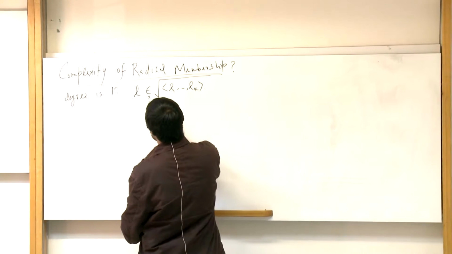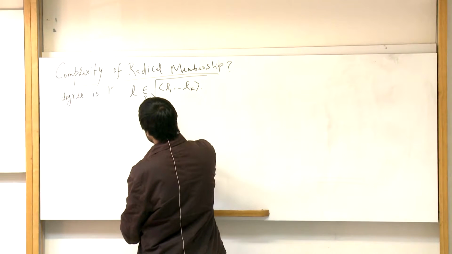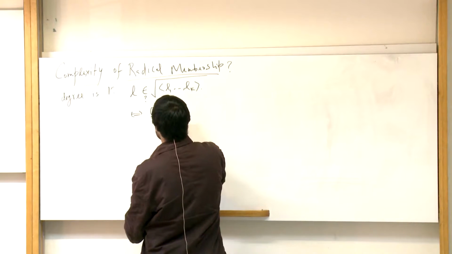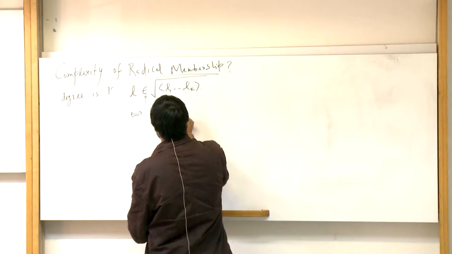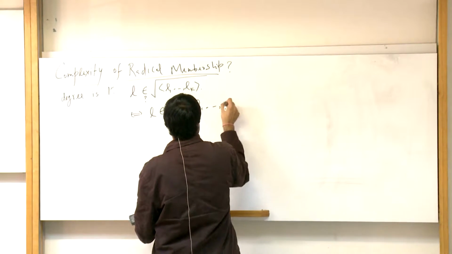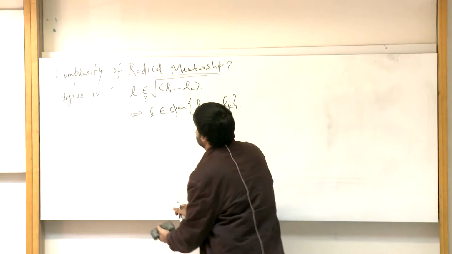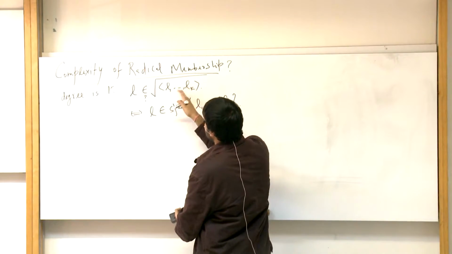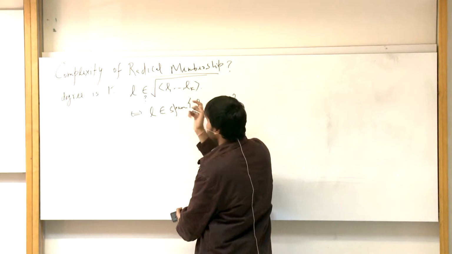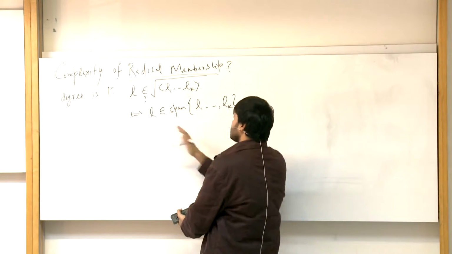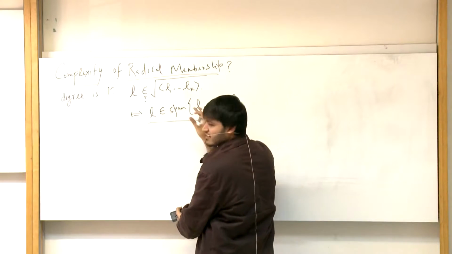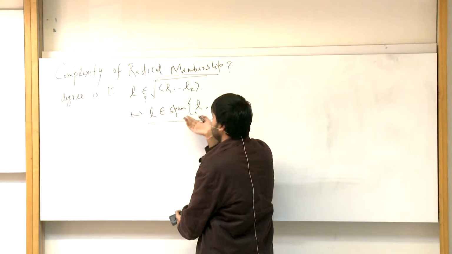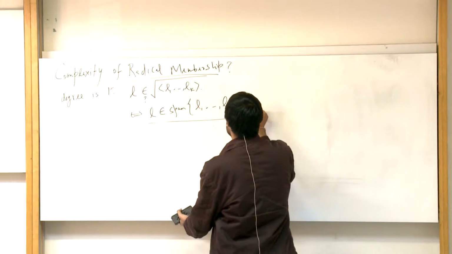This problem is equivalent to saying just whether L belongs to the span. Why? Because such ideals are actually called linear ideals. So this holds. In the linear case, this is very simple. It's just asking whether some given polynomial is in the span of some other polynomials. So this is just linear algebra.